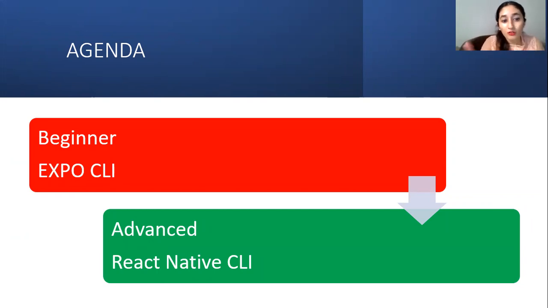We will talk about React Native CLI a little bit, not too much, because I can see the crowd does not have that much experience with React Native. So we'll talk a little about React Native CLI, but focus more on Expo CLI and why it is used and how it is beneficial, installation, configuration, everything from scratch.